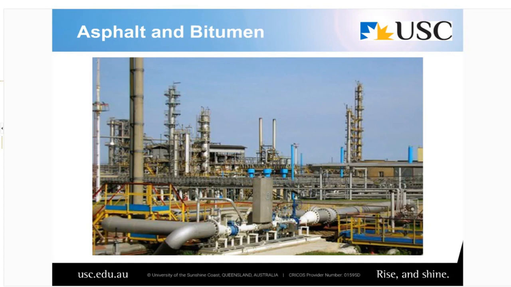It's a very complicated looking oil refinery, which is where bitumen is produced in amongst all those other products. A significant portion of that pipe work is just moving different products from one spot to another, and the other significant portion of those pipes is the heating system that heats and keeps those products at the right temperature so that they can actually move through the pipes. It's actually a relatively simple process in principle, but requires an extremely complicated piece of infrastructure to do it.